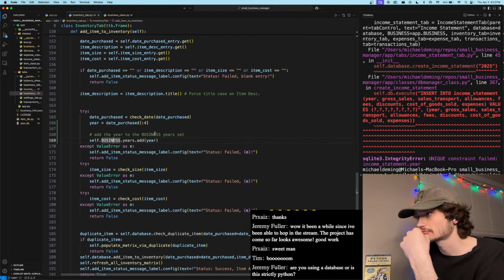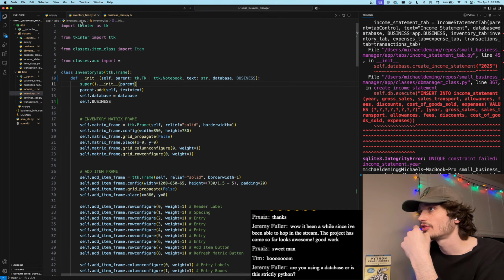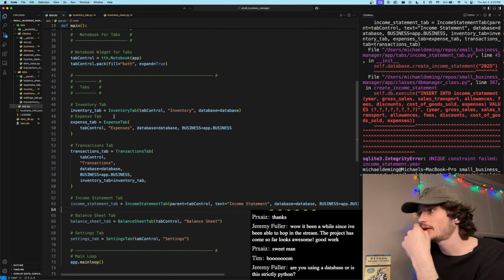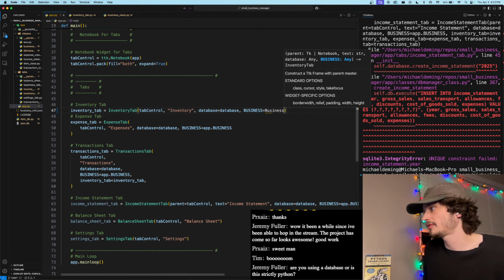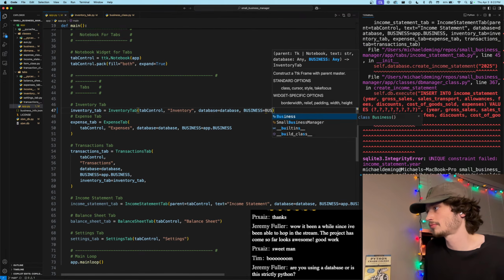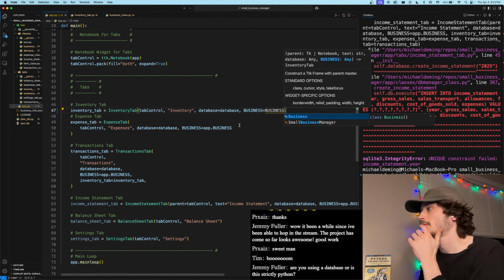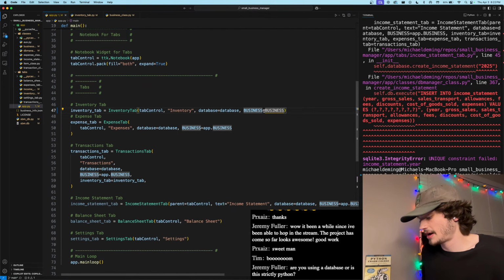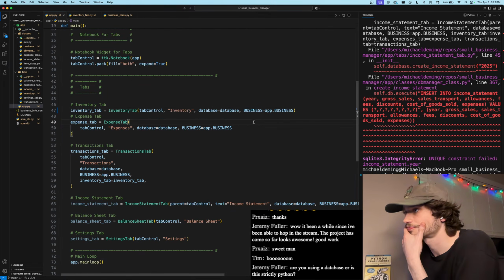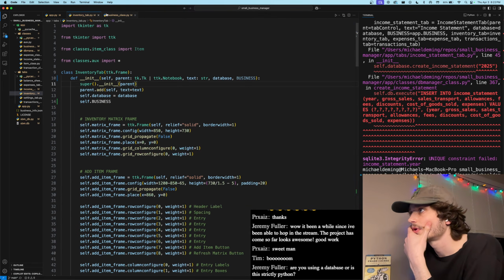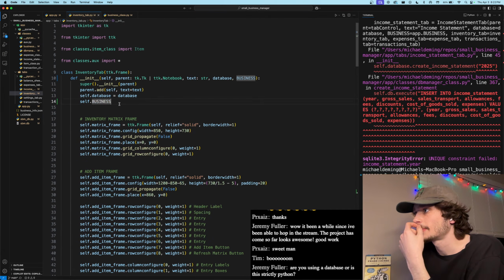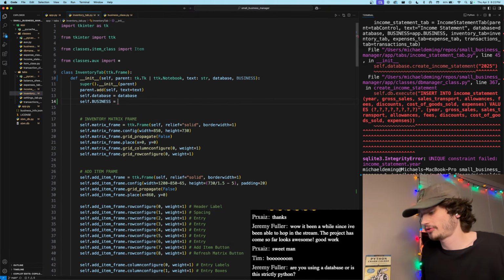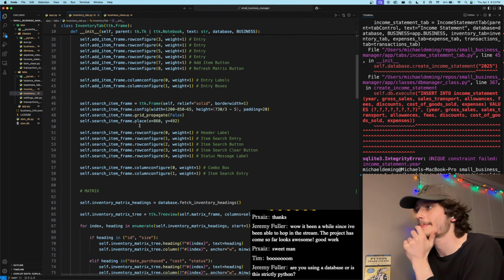Then we'll go into app.py, into our inventory tab, and we'll pass in business equals business, app.business. So that passes that in. Self.business equals business.